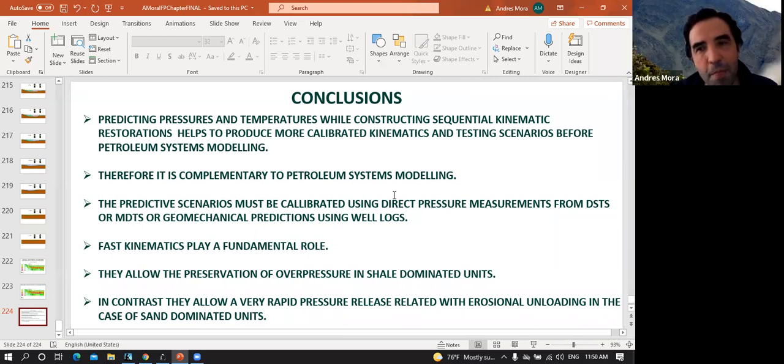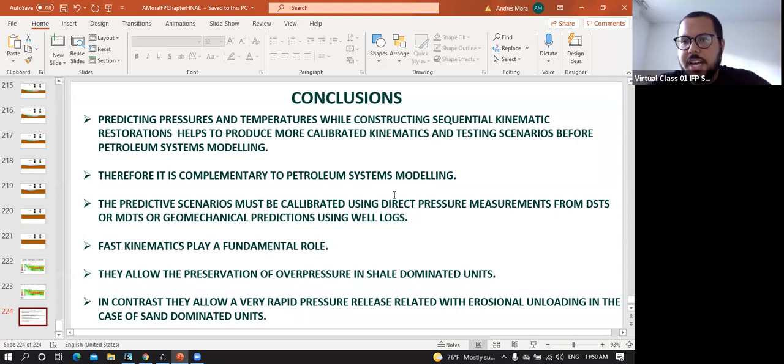Okay, thank you. The next one is from Luis Vergara, an independent consultant in Germany. He says, great talk, Andres, thank you. Why are overpressures from deep levels not relieved during thrusting, where lots of faults are involved and seals are likely to get fractured, particularly in the triangle zone, where the uplift is presumably in excess of 4 kilometers? In other words, how do you preserve the seal integrity required for overpressure in these zones, especially where the lithologies are not so shale rich?